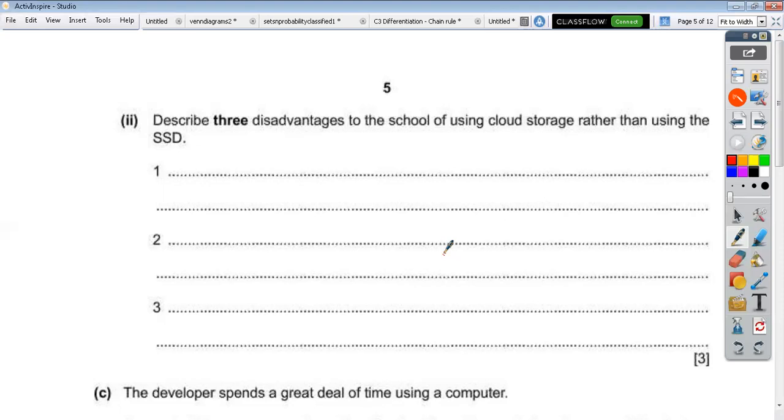So the school can lose control of their storage data. When you want to increase storage, what do you do? You buy. So buying extra storage capacity can be expensive. But my question is, which one is cheaper? But that's relative. Buying external storage or buying hard drives? Isn't buying storage online cheaper?